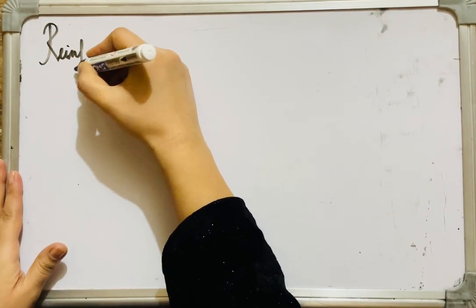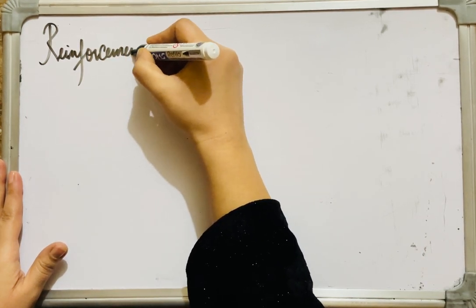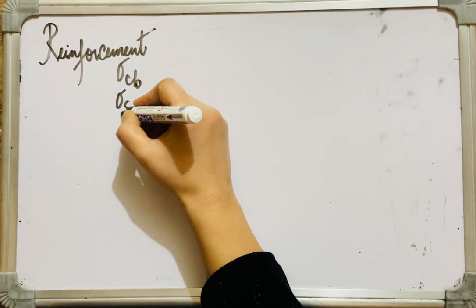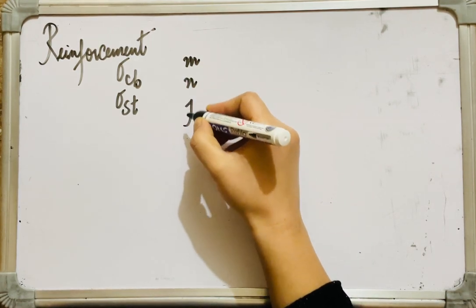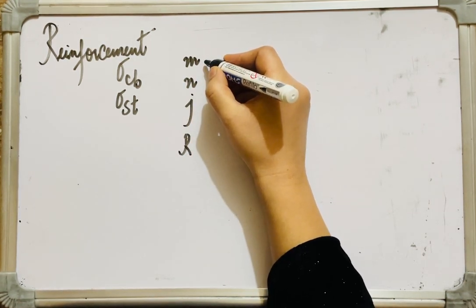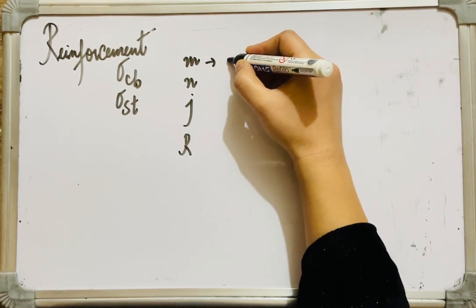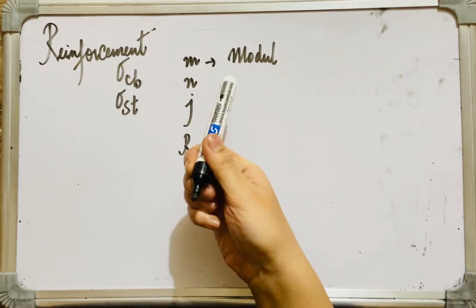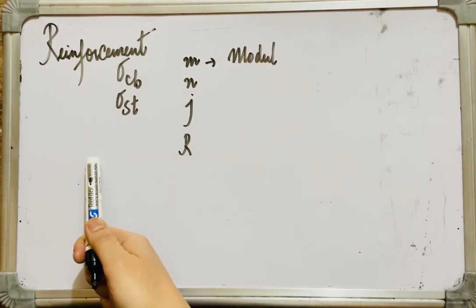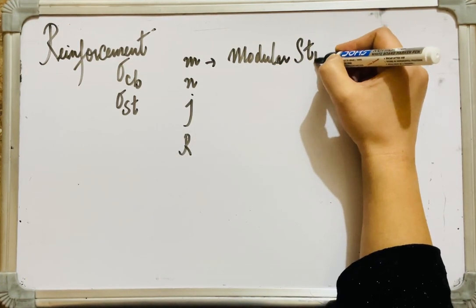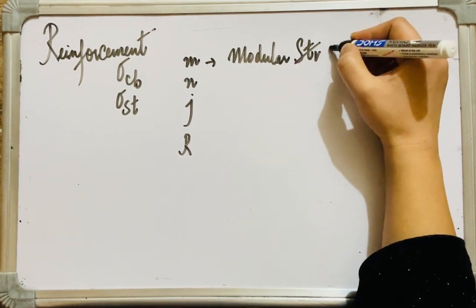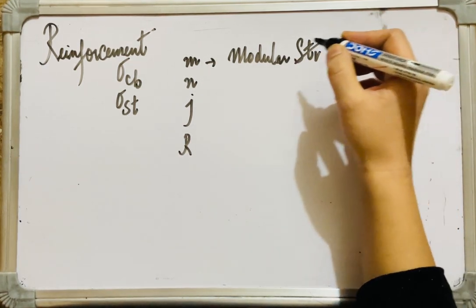Reinforcement. Sigma CBC, permissible stresses in concrete, and sigma ST, permissible stresses in the steel. My elastic coefficients M, N, J, and R or Q. Some books write it like this. All right, M is the modular ratio. And we have these elastic design coefficients for any given set of values of sigma CBC and sigma ST, and we take them from the tables as given by the relevant codes. M is the modular ratio.